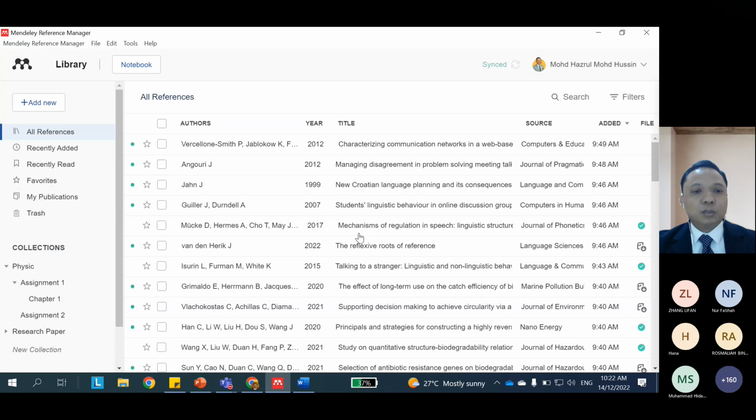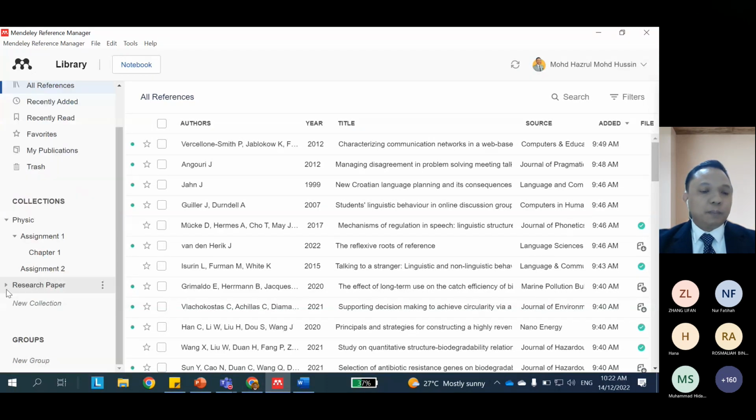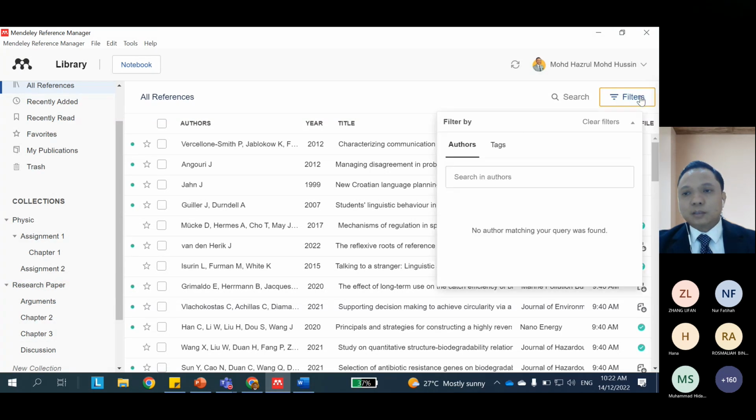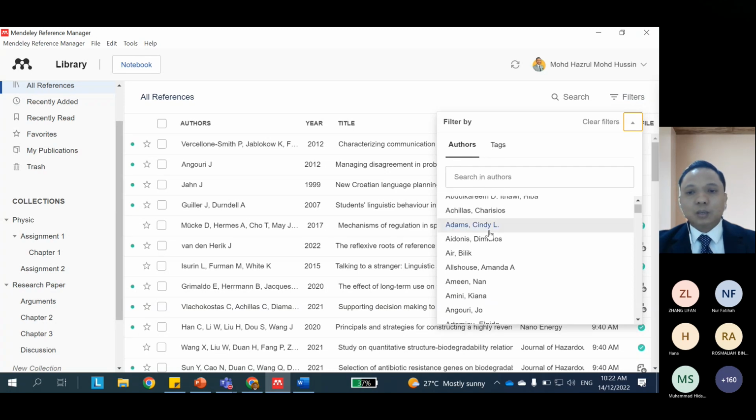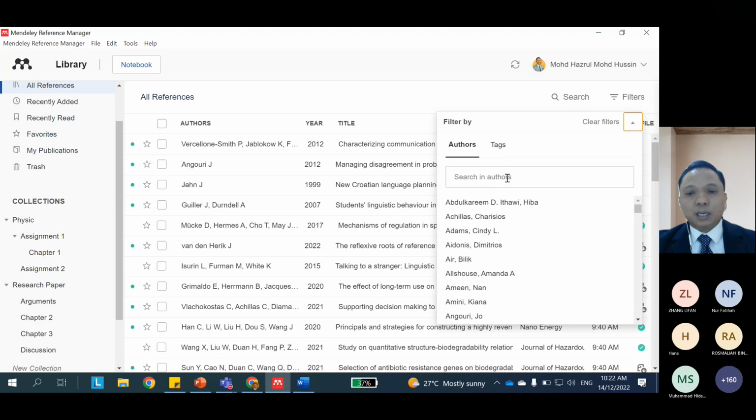Let's say you want to find other papers for other folders, for arguments, chapter 2, and so on. What you can do is use the filters. Click on filters, and then you can see filter by authors or filter by text. You can simply choose if you know any author that you want to filter out.